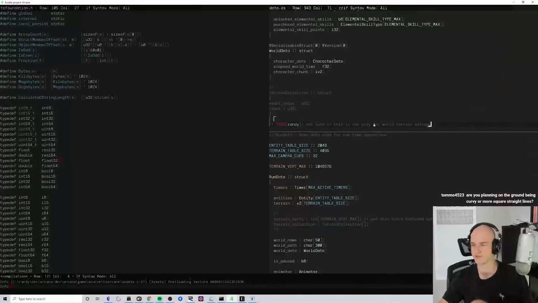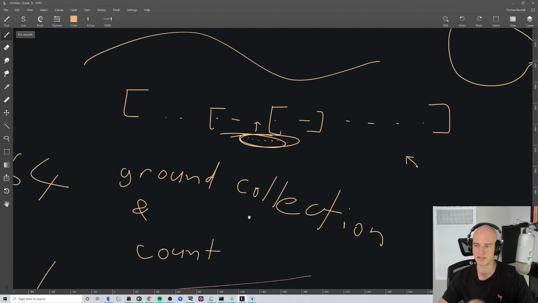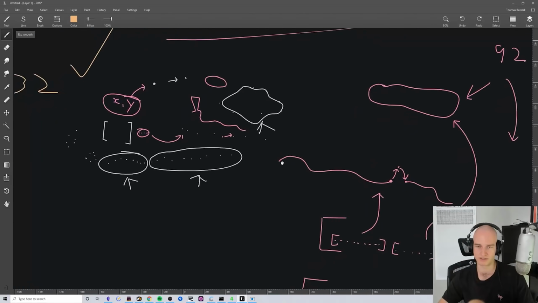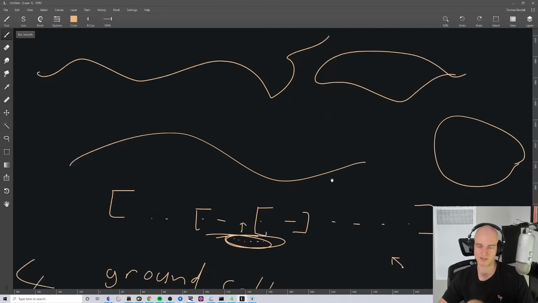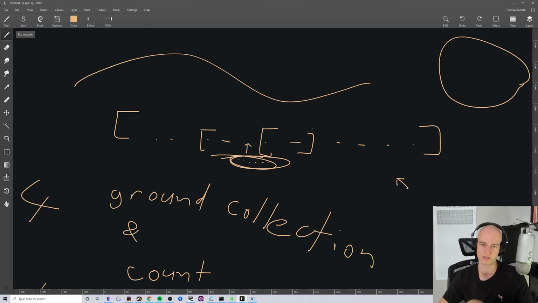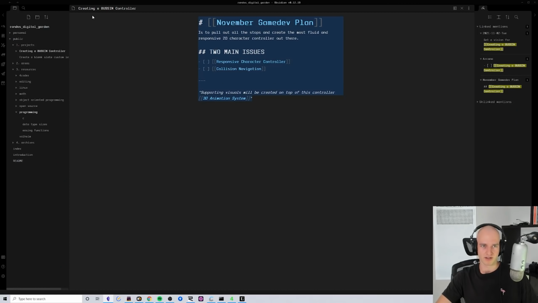But I still very much would like to eventually get a solution to that whole world storage issue of the vertices. If you guys have any ideas of any kind of storage solution that we could have for having multiple of these things, I would greatly appreciate it because I don't know what kind of data structure to use for it.